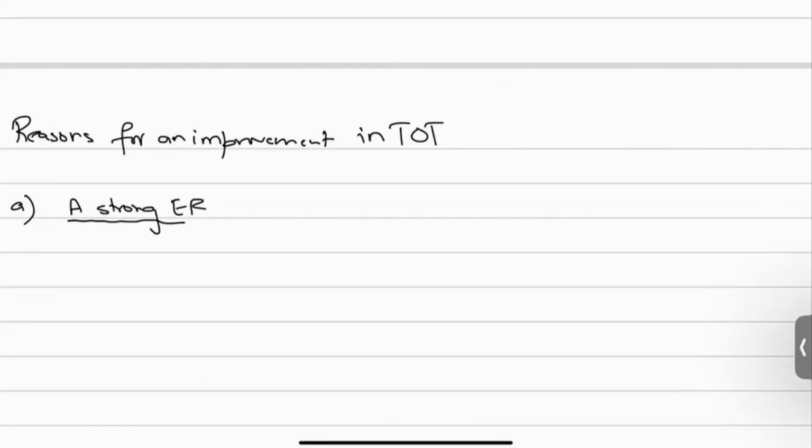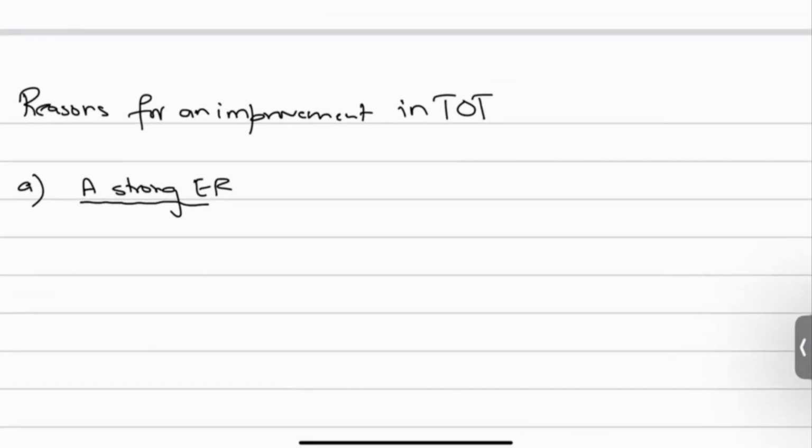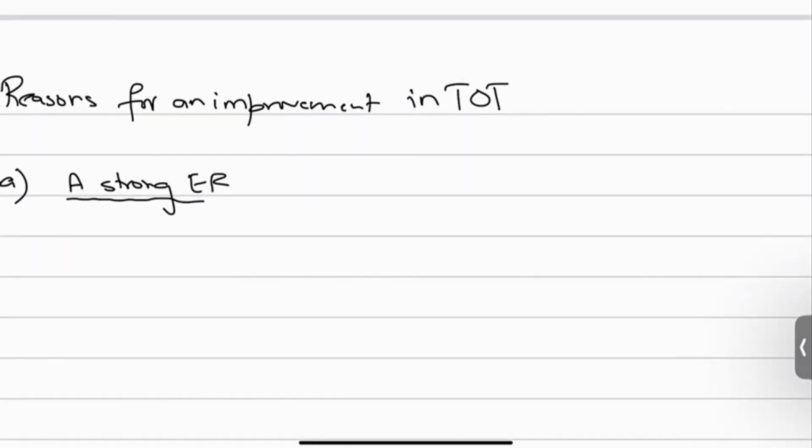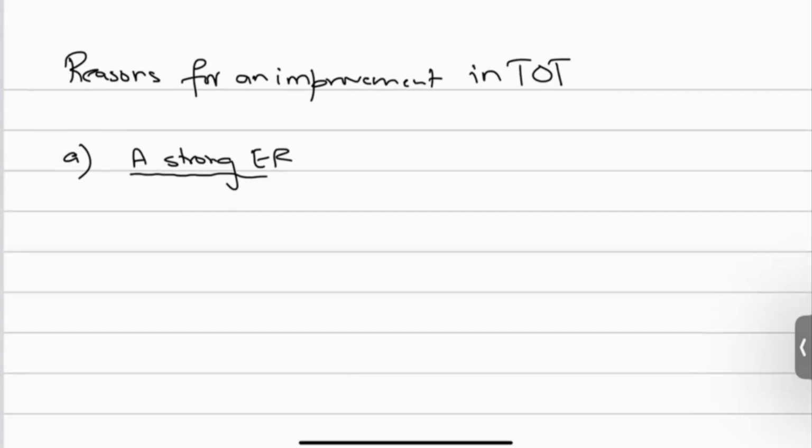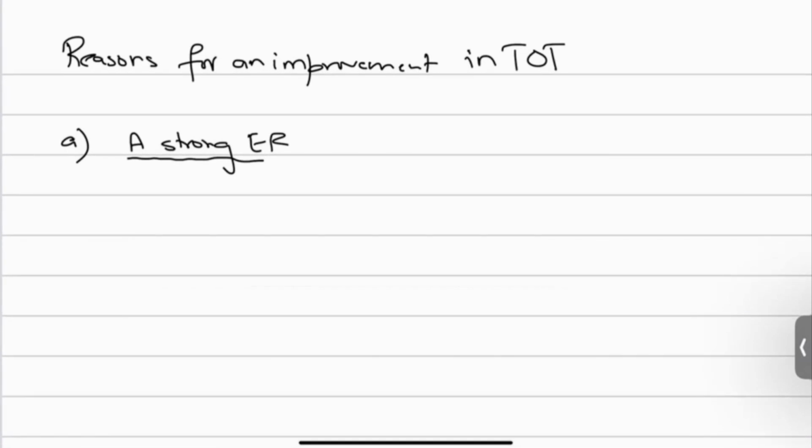So terms of trade जब improve होता है, इसका मतलब है कि a given basket of exports or a given basket of average export price can buy more imports now, right? The same given basket of average export price or the same basket of exports can end up buying more imports now. That is why we say that your terms of trade have gone up. But why does it go up? So reason number one could be a strong exchange rate, maybe, right?